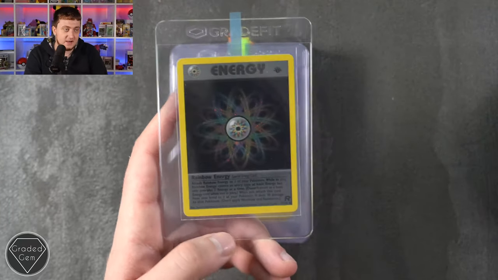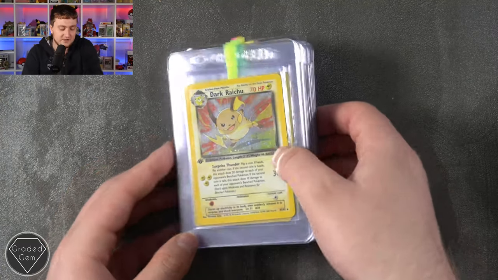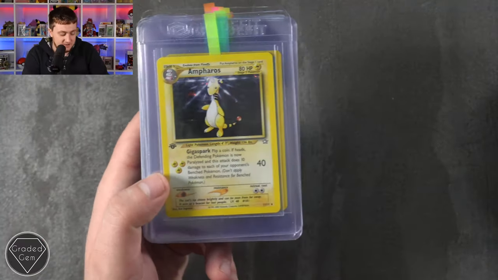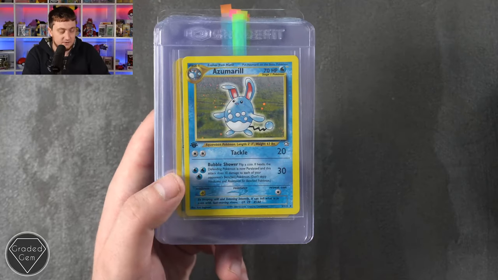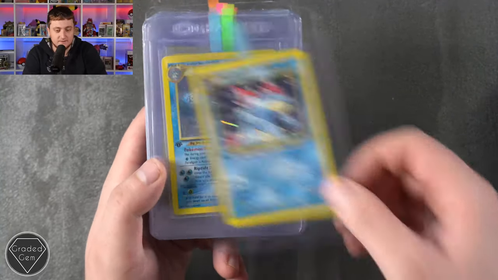From Josh, Rocket, Sneak Attack, and Rainbow Energy. Oh, there we go. That's a beautiful card to continue on our journey with. We've got the Dark Raichu, Neogenesis first edition, very, very difficult to grade, guys.